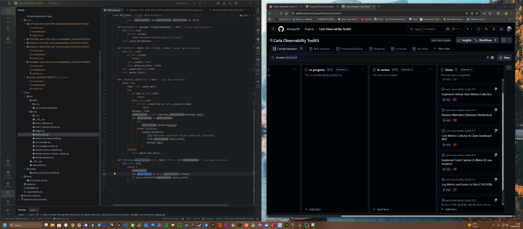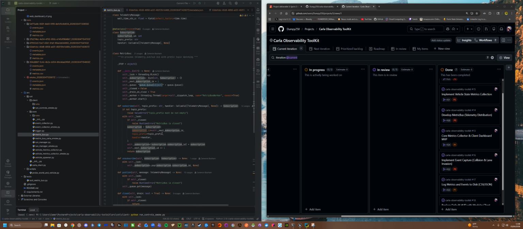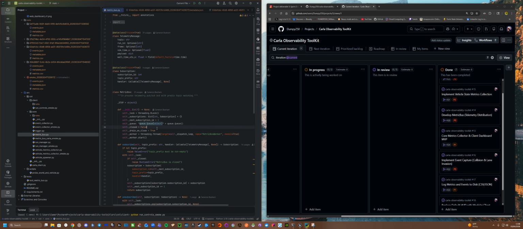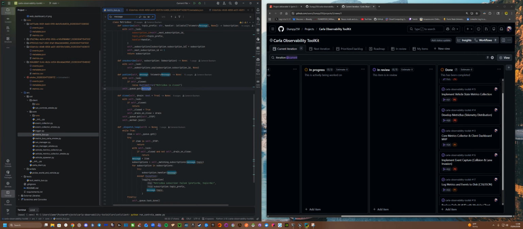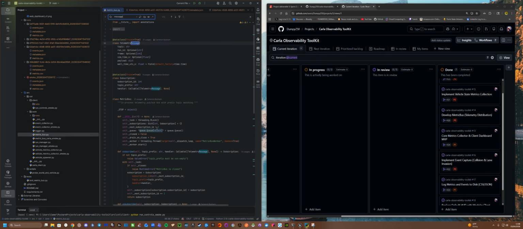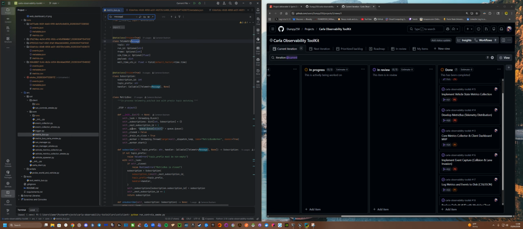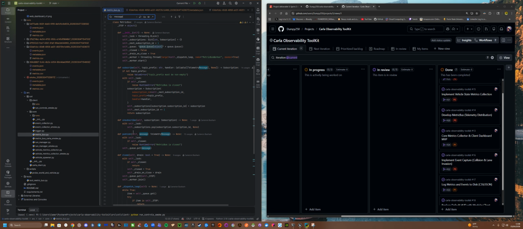So, my core components for the telemetry message data packet. Let's see if I can find that real quick. Telemetry message. Yeah, right here. Oh, not this one.